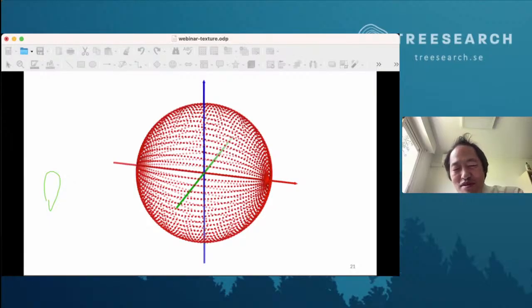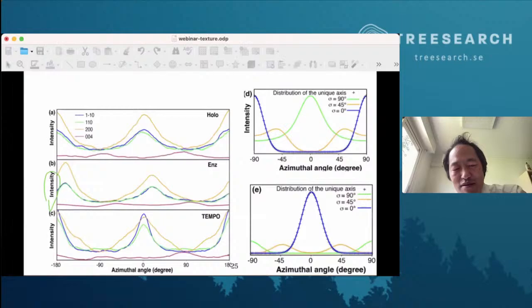So then what happens is that you have a high concentration of these points on the pole. And actually, if you have perfect orientation in the plane, then this intensity diverges to infinity. So then you can simulate this: once you assume a distribution of how much the chain is oriented out of the plane, you can simulate what would be the orientation of other axes, other diffractions.